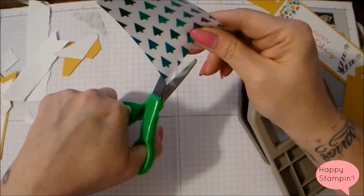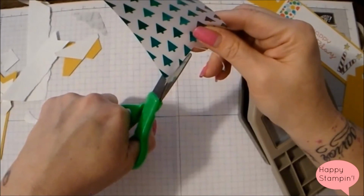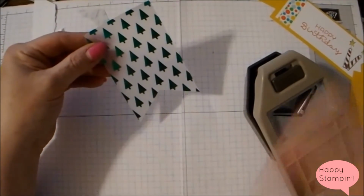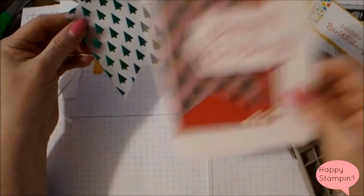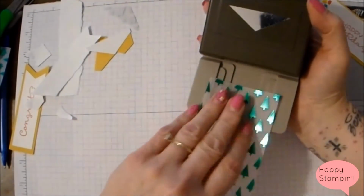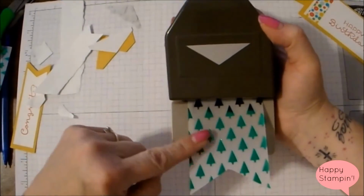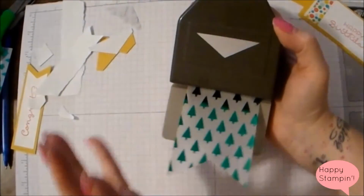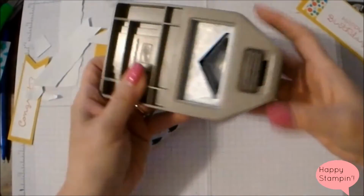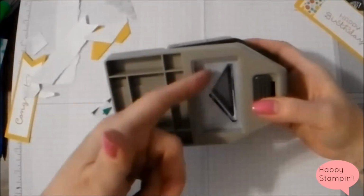And come to this corner and clip that right off. And there I've got my banner. And that's how I went ahead and got this. So that's using a 2.5 inch piece, which is wider than here, right? And you can do that pretty well all the way up to this 3 inches across. All you have to do is turn it over, watch from here, and line up your sides.